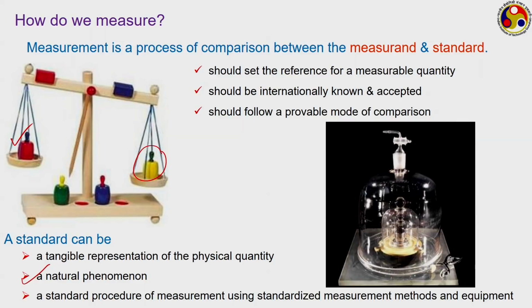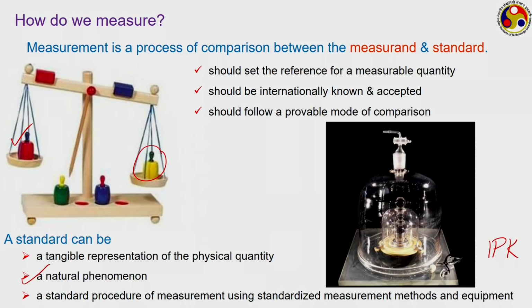Example, I hope you know what this is. This is the standard mass of a cylinder, or rather this is a cylinder which corresponds to a standard mass of 1 kg. You all know that 1 kg is designated as the mass of 1000 cc of water at 4 degrees Celsius. But to set up the standard as per the international agreement, in the 1880s a new alloy was formed which contains 90% platinum and 10% iridium, which is generally called IPK, International Prototype Kilogram. Using that IPK, which is a very hard material with very high corrosion resistance and high density also, this particular cylinder was formed.